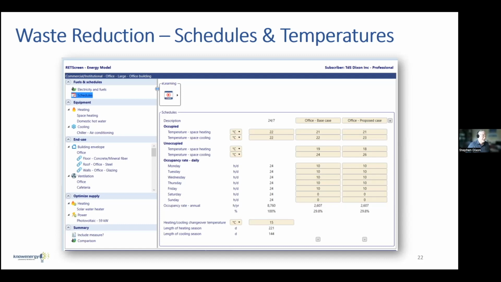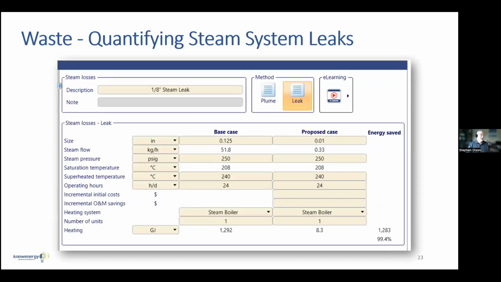I actually worked with one building operator a number of years ago in an older version of RETScreen. He used to have a model of his building. When somebody came to him and said, what can we do to improve? He would actually test out things that he could do in his building in terms of changing the schedules. If it looked like it was worthwhile, a reasonable amount of money and energy saved, he would then implement that with the automation. But that's certainly part of what we do in an energy audit.